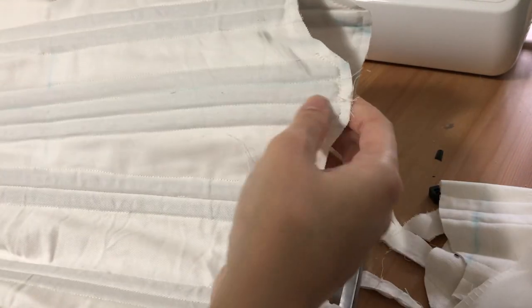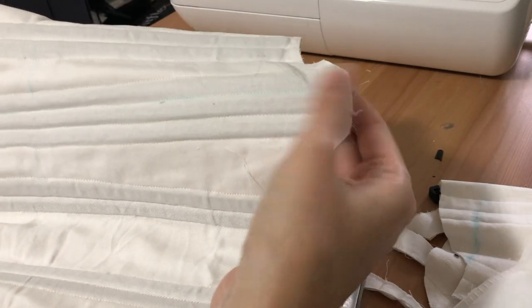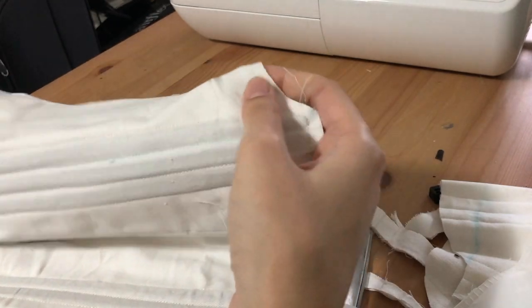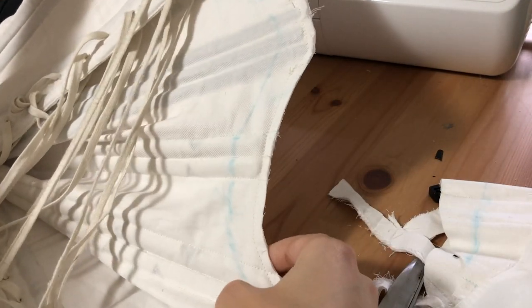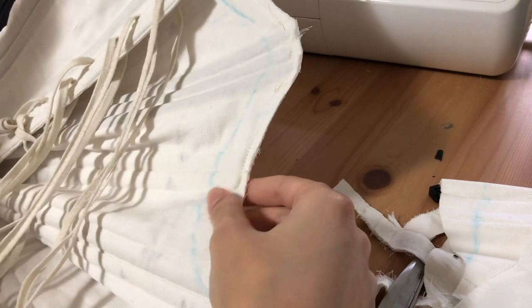So I just trimmed off the top edge after sewing it down, and you would have seen that I inserted some longer boning into the center front. So these three reach all the way up to the top rather than they were about here before. And then I've also cut out the cup shape, and if I turn it to the inside, you can see that that's about half an inch to an inch above the original blue line.